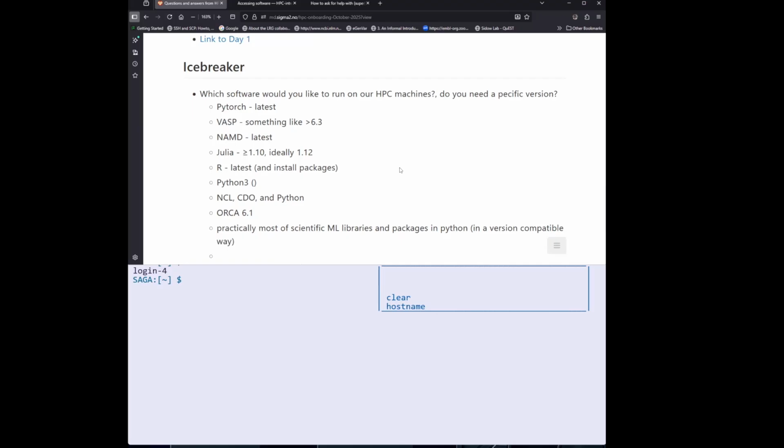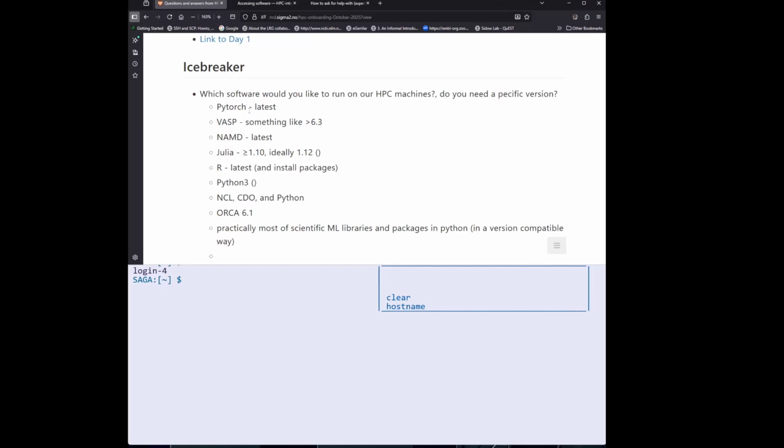That's why we're going to talk about how to get this in your environment, or how to access this software. The other thing is when people mention the latest, the latest may not be the most suitable for the HPC system we have. So you might have to adapt a little bit in order to use this software, as you might not always see the latest version. So we go through this process of installation. The latest might not even install at certain times, and maybe it's not the stable version. So you might have to adapt a little bit. I'm just giving you a kind of expectation management here.